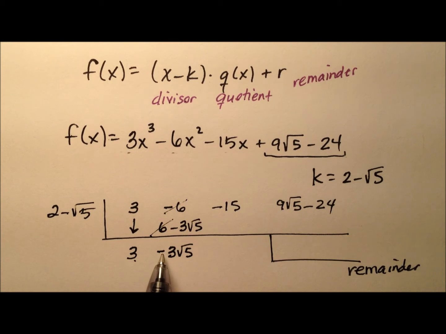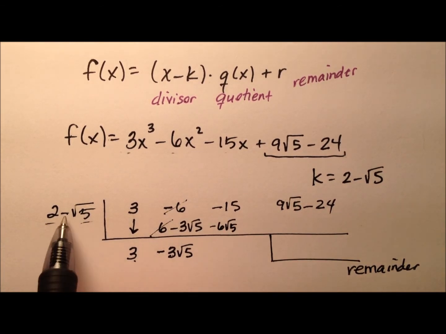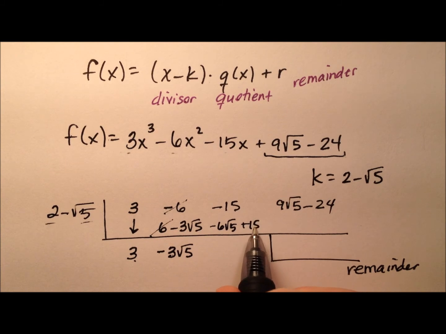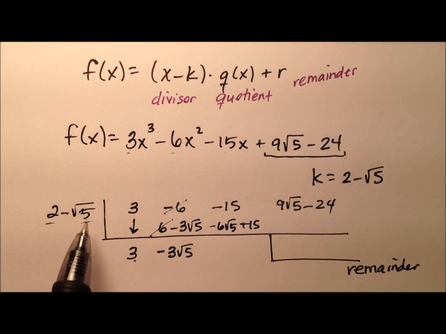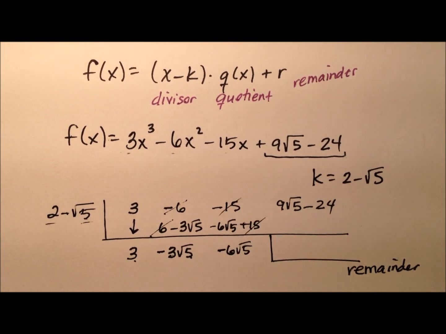Let's go ahead and multiply the negative 3 radical 5 by the 2 and the negative radical 5, and it looks like it will give me negative 6 radical 5 plus, looks like 15. And the way I got that 15 is the square root of 5 times the square root of 5 makes a real 5, and then multiply it by 3, and then the two negatives made a positive here. So it looks like those 15s will cancel, so we have negative 6 radical 5.